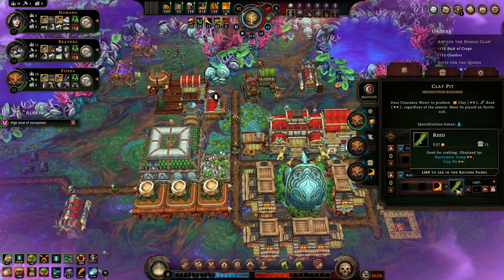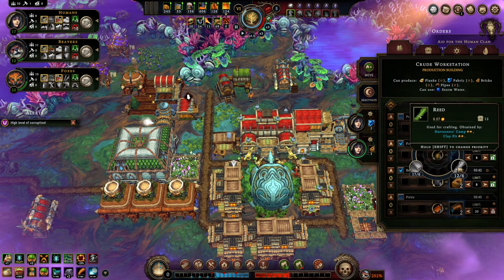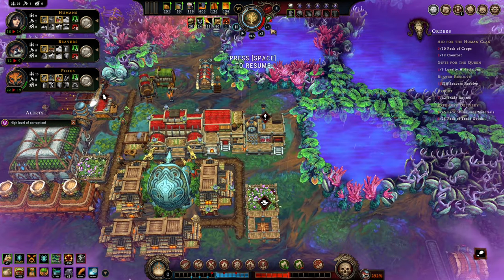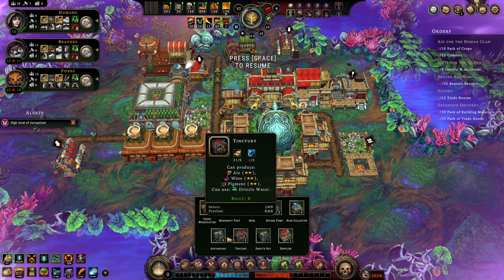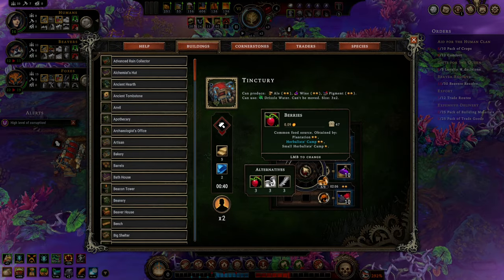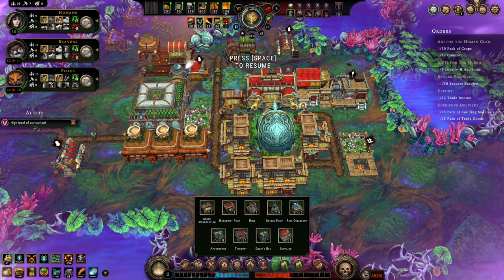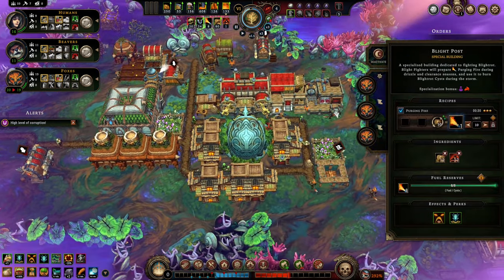Plenty of clay and reeds. We can do something with reeds. I know we can make fabric out of it. And we can make wine, I think, too. Or was that ale? Nope, it's not ale. It's definitely wine. Okay, good luck, Blightfighters. Counting on you.